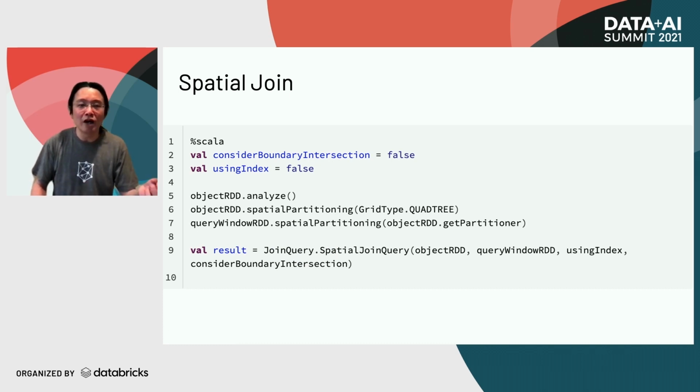And also to add, there's also a spatial join you can write. The way this works is what we described earlier. There are multiple steps. First, you take the data set and use sampling to analyze it and create the tree structure. Then, using that tree structure, you specify the tree type you want to apply for partitioning. And then you take the same partitioning scheme and apply it to the second data set. And then lastly, you see at the bottom here, you're doing a spatial join between these two data sets.